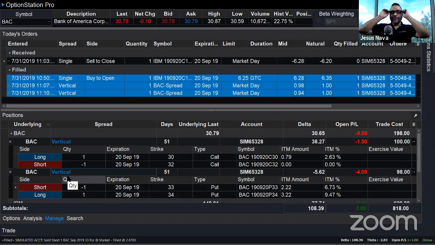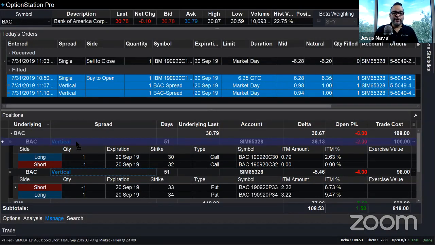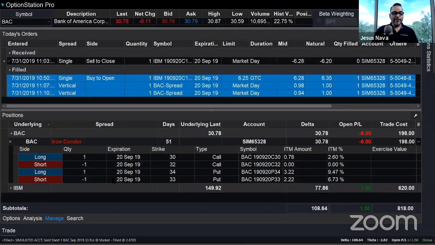I want you guys to notice that I traded two verticals using the options panel or the options pane. But I can take these verticals and I can bind them into an iron condor. Let me do that. Let me click on one of these verticals and drop it on top of the other. Notice how you see the same purple shade, and as soon as you drop it, it combines all the individual legs in an iron condor. So the fact that I traded verticals doesn't mean that I'm stuck with verticals. I can take those verticals and combine them into an iron condor and trade it as an iron condor.